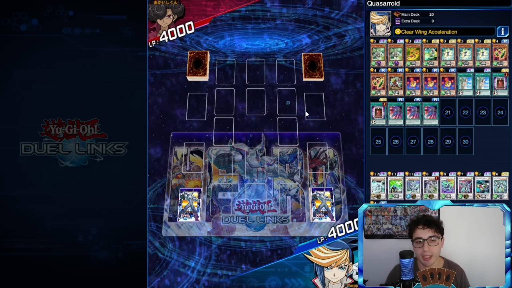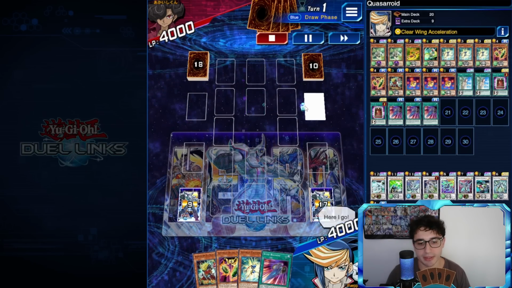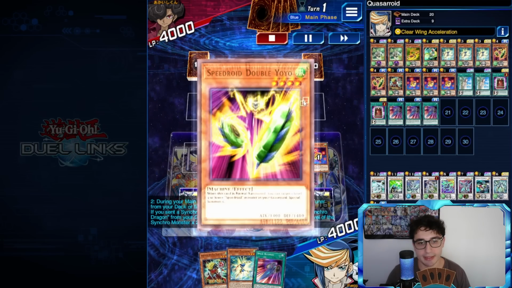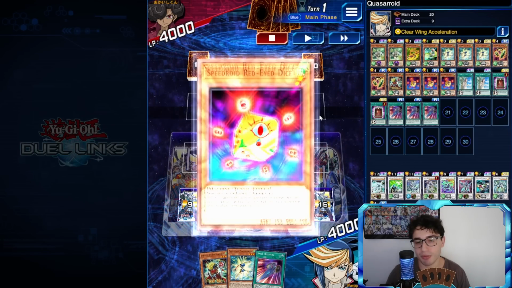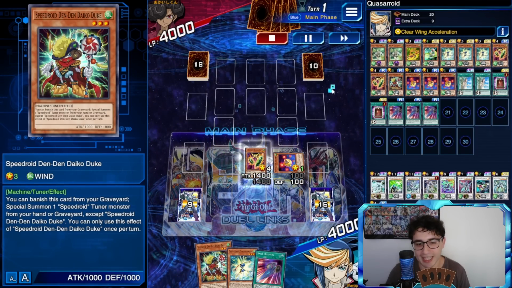Last but not least, let's see what we have. Time Thief Crossbeat, and it's us to go first. We got the Clear Wing Acceleration. We got the double yo-yo, but I sent that to grave because we were unlucky to draw the Denden Daiko Duke, so we can't send that to grave, of course.